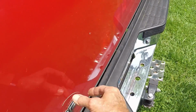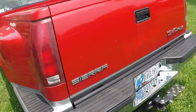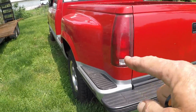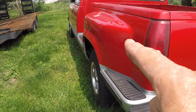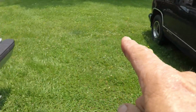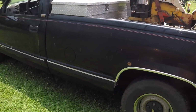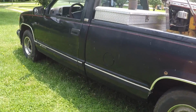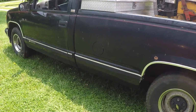Difference between this transmission and this transmission is that this is a 700R4/4L60. This is a 4L60E, electronically controlled. It's a very strong transmission. It has a real nice factory shift kit in it. It shifts like it's supposed to. It does everything it's supposed to.